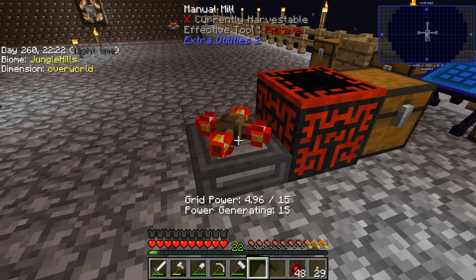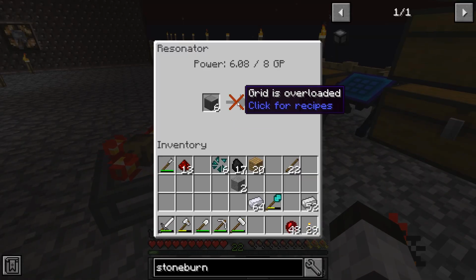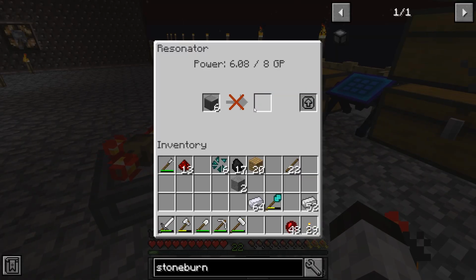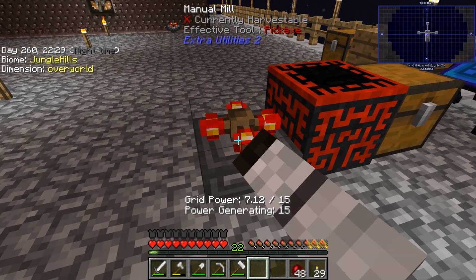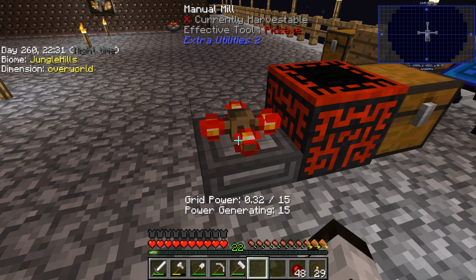But basically what's going on is, if you go over to here, you can see it's slowly providing power to convert this into stone burnt. So let me go get some stone burnt. This will take me a little bit, and then we'll come right back and we'll see if we can make this wireless battery and transmitter.